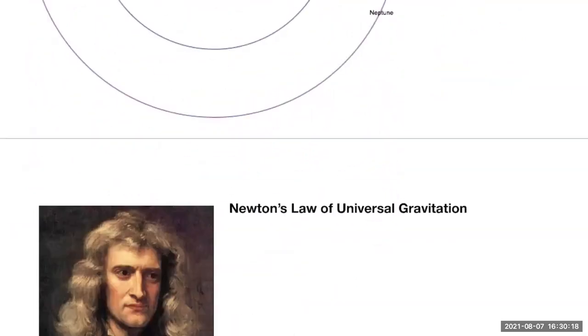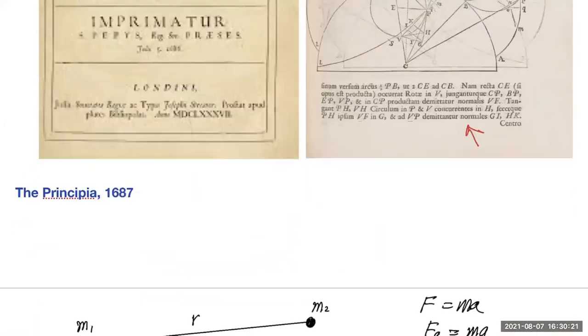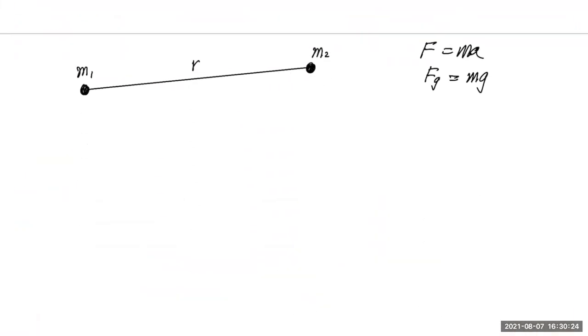Okay, so this also tells you that it's reasonable to assume that it's not just for the gravitational force between the Earth and us. It's for any gravitational force. We can assume that F is proportional to the mass. Here, F from 1 to 2, I denote the force from mass 1 to mass 2 as F12. Okay, we know it's proportional to m2. Let's say m1 is the Earth, m2 is us, and then the force exerted by Earth on us is proportional to our mass, which is m2.